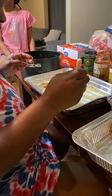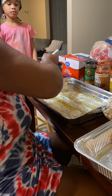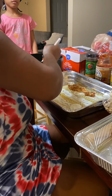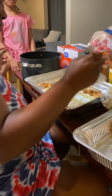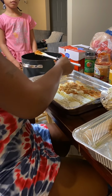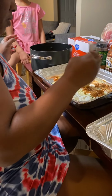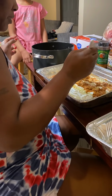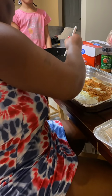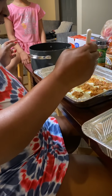So now, y'all see how I'm doing it? You got the camera on? Then I'm going to go ahead and get the meat and lay the meat out. You want to lay that meat out. I'm moving fast. And this is my first time ever doing it like this. I seen the lady on Facebook, and I said, you know what? I want to try that. You know, she did it, I think, a different way than me. Y'all know I have to do extra and stuff like that.